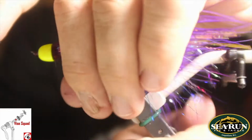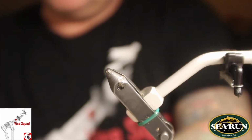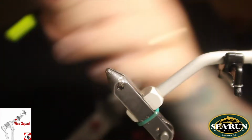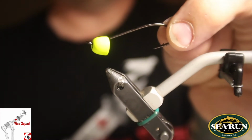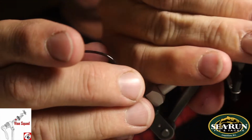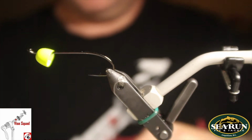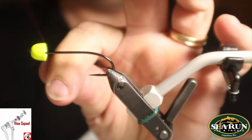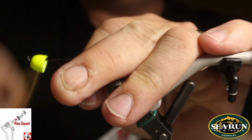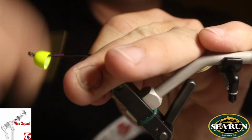So we're going to start with a 1/0 salmon hook here, and the cone head is a 3/8 painted brass bead. This is Chartreuse. Put them in the vise. We're going to use some 140 Denier purple Ultra Thread for this fly. So I'm going to start it way back underneath that cone head and work that thread all the way down.